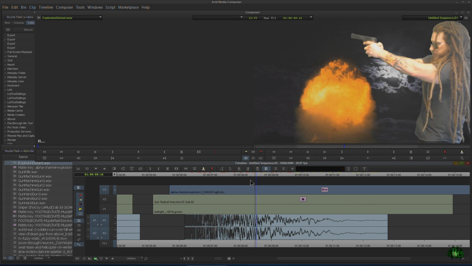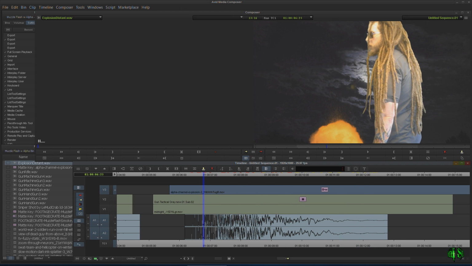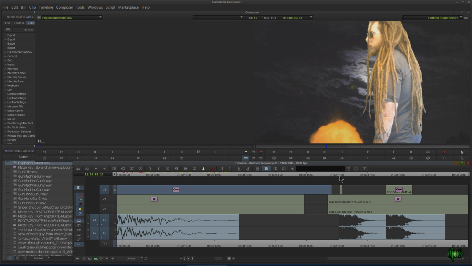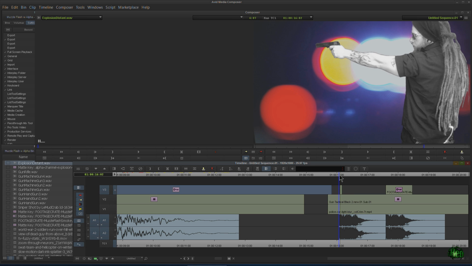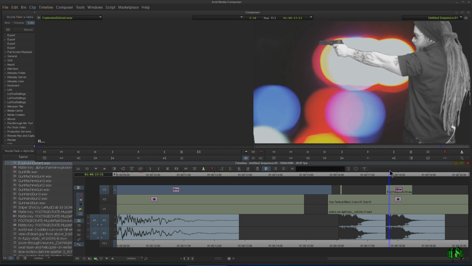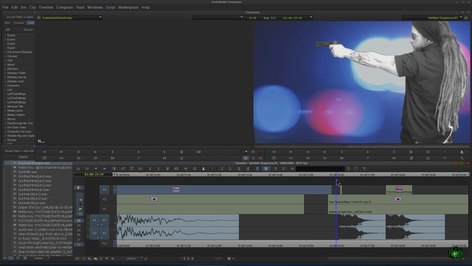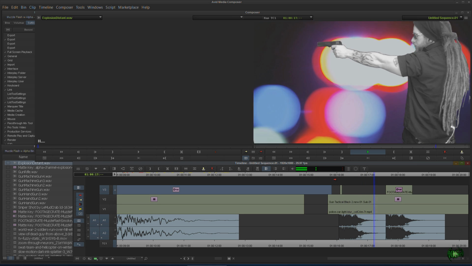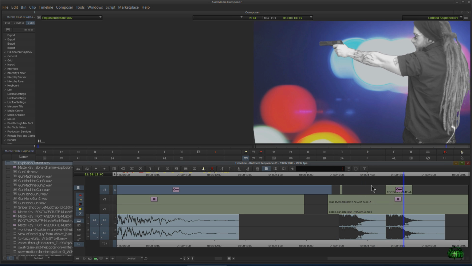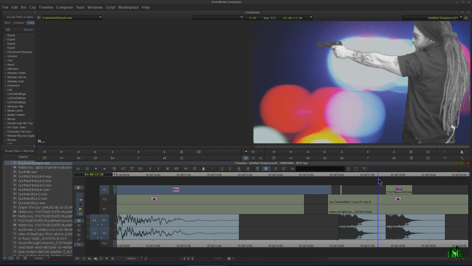Okay, so hopefully you get the point of alpha channels, and specifically for this video was more about muzzle flashes with the alpha channel, and a little tidbit there about the importance of adding in sound, where to find sounds, where to find some free muzzle flashes, and how to do some cool things with your video in Avid Media Composer.